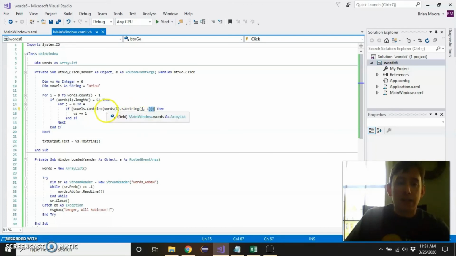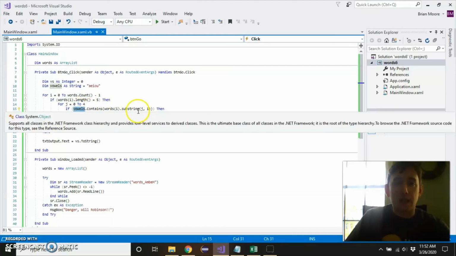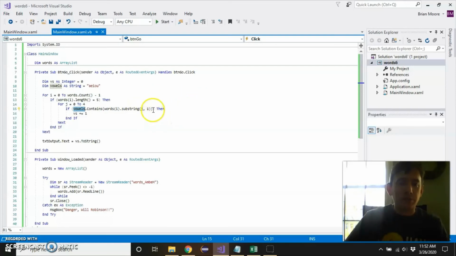I'll grab one letter at a time from whatever that word is. And I want to know if my vowels string contains that letter. Not the other way around. I don't want to ask if the substring contains A-E-I-O-U. I want to know if A-E-I-O-U contains that one-letter substring. Does that make sense? If it does, increment your vowels counter.